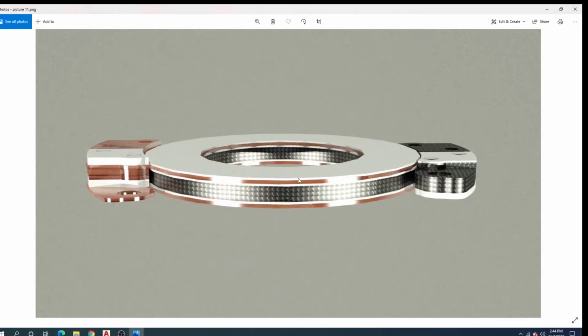This is how and why my transformer is an Overunity Free Energy Transformer, because in my secondary, I'm using iron, which is a ferrous material. It is magnetic. Copper is diamagnetic. So in a conventional transformer, this wouldn't be iron, this would be copper.